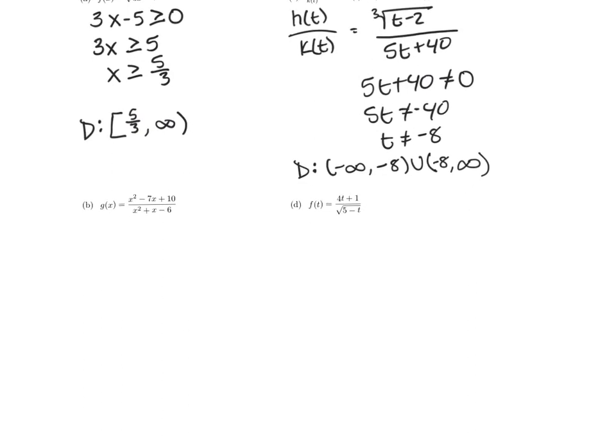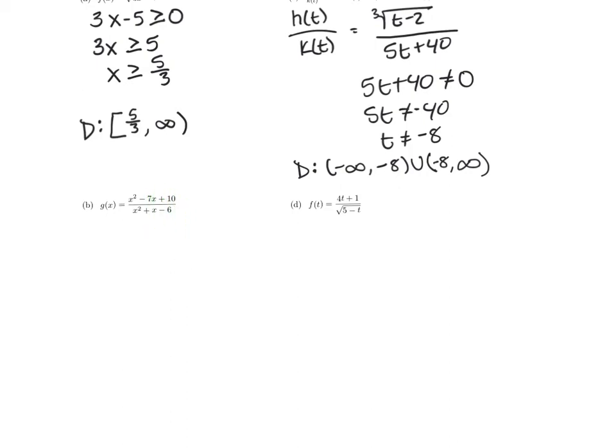So for example B, I see a rational function, meaning a fraction, with polynomials top and bottom. I'm going to say let's factor. And it's probably been many moons since y'all have factored. So just a reminder, we're looking for numbers that multiply to the c value, and add to this b value. So just for my numerator, at the top of my fraction, I'm looking to see what numbers multiply to 10 and add to negative 7.